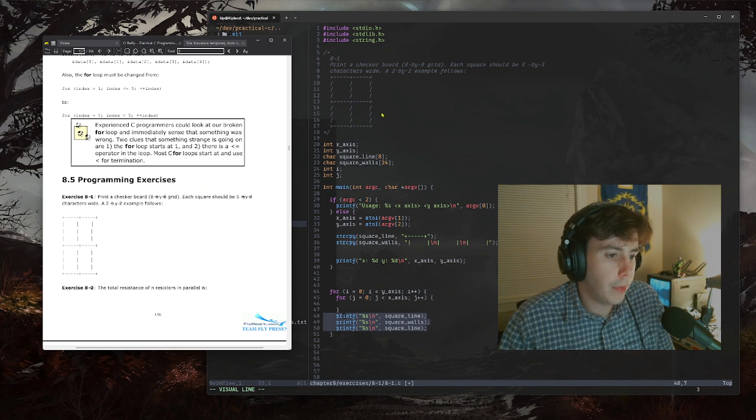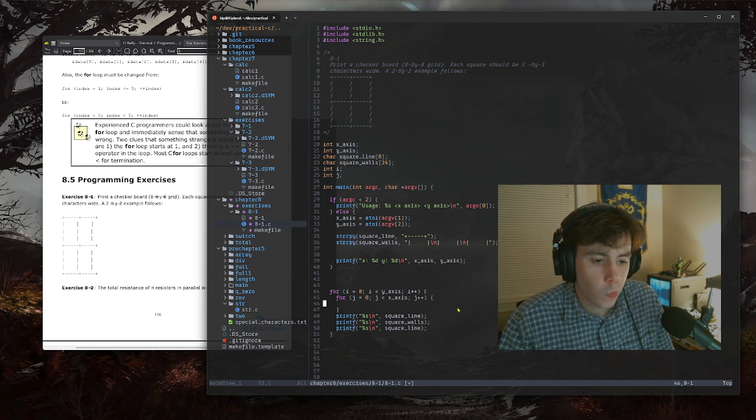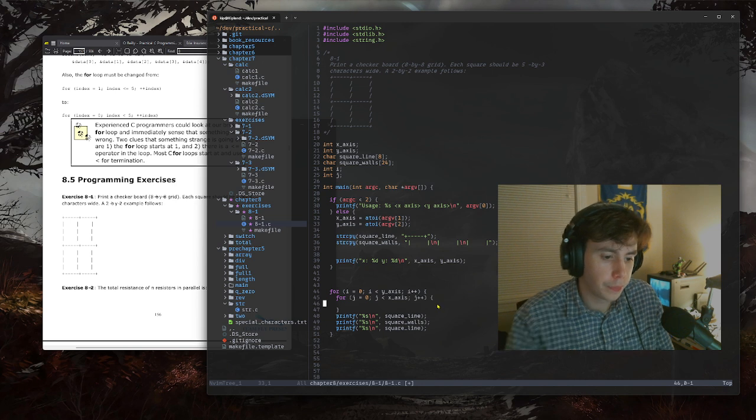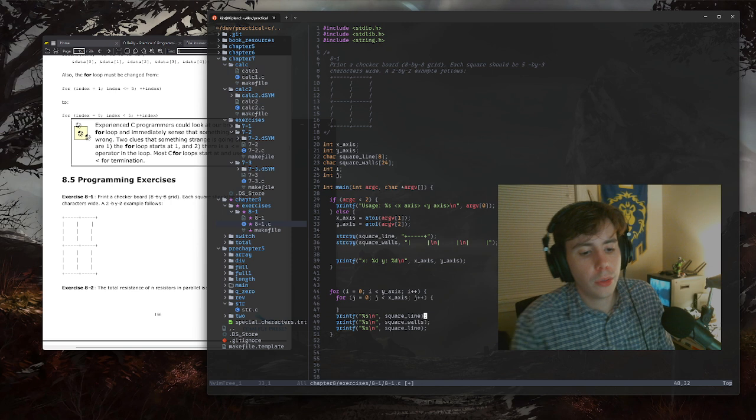God, I'm just having trouble visualizing this. Print a checkerboard. Each square should be 5 by 3. So we know that when 1 and 1, 1 and 1. I almost want to do a catch-all.